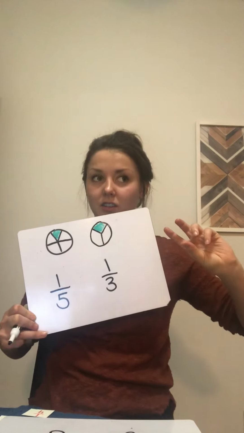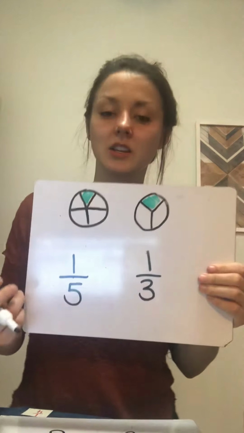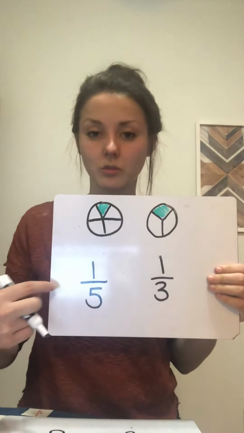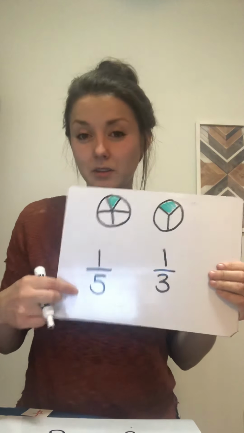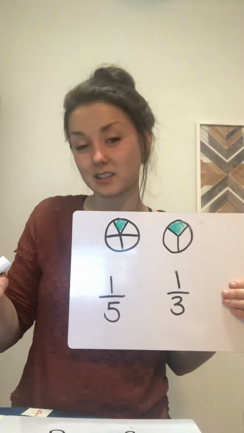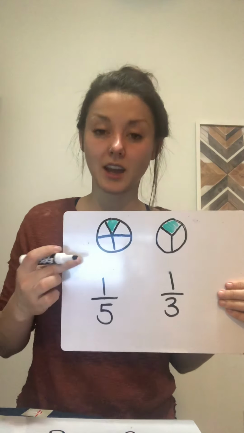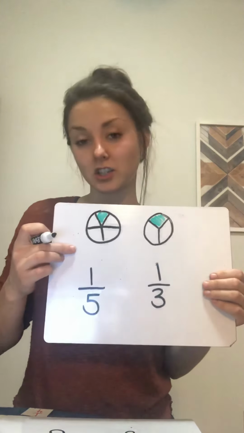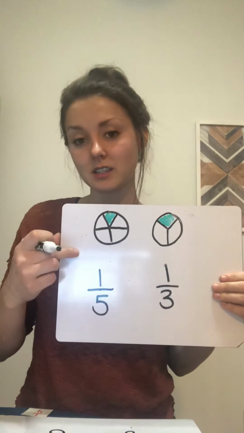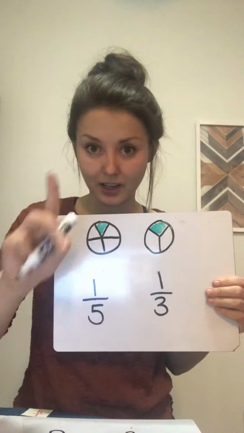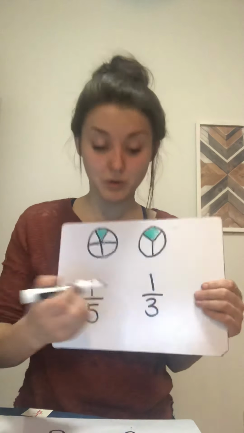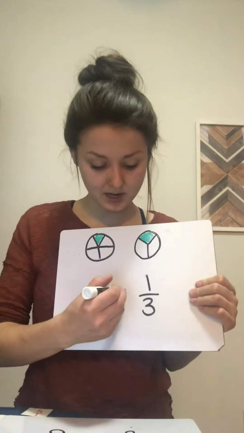Then it changes when you have the same numerator and a different denominator. You have to change your thinking upside down. So what's bigger, 1/3 or 1/5? Well, 5 is the bigger number, and before we were using the bigger number and we knew that that was the bigger fraction, but this is backwards because if you have a pie, do you want to share your pie with 5 people and you get 1 piece? Or do you want to share your pie with 3 people and you get 1 piece? Well, I only want to split it with 3 people because I would get a bigger piece. I'd get more of the pie.